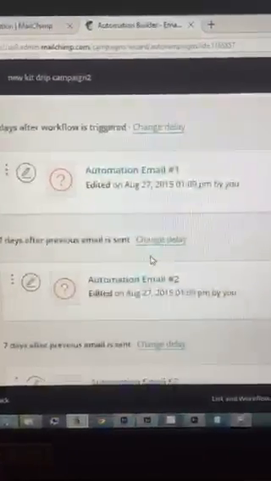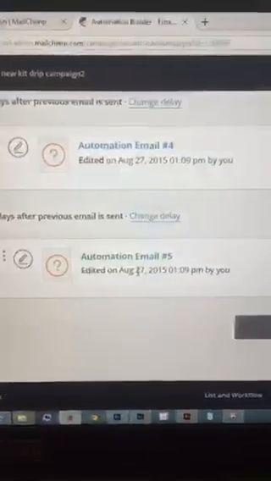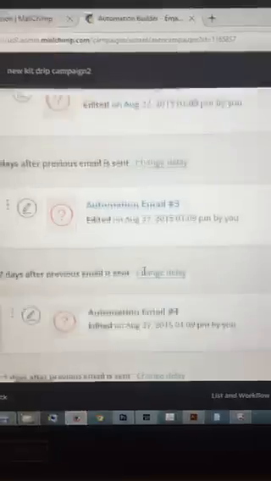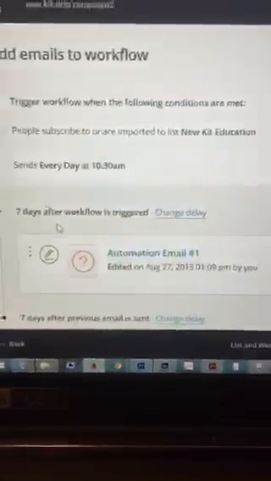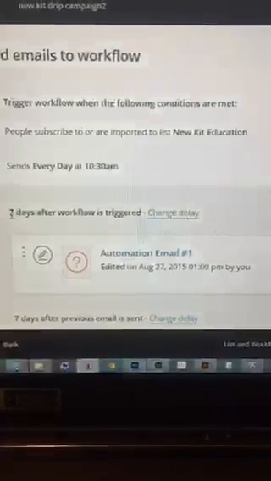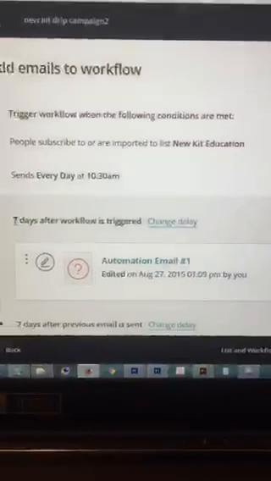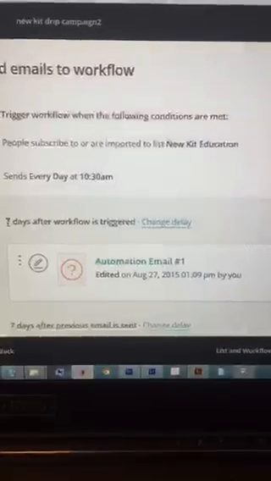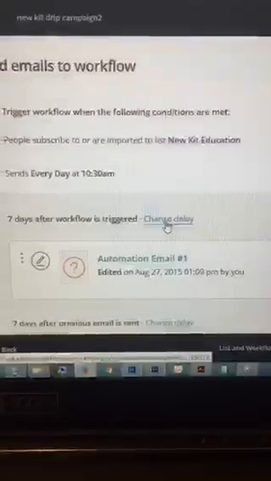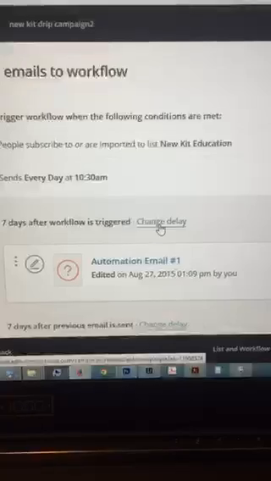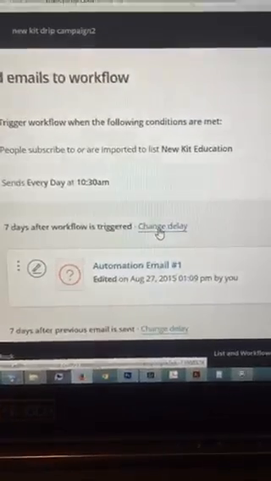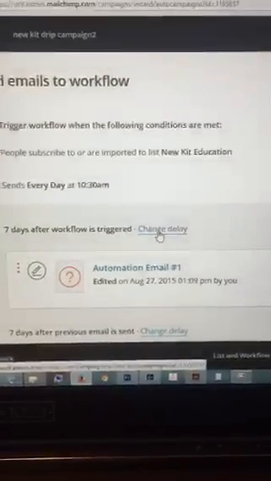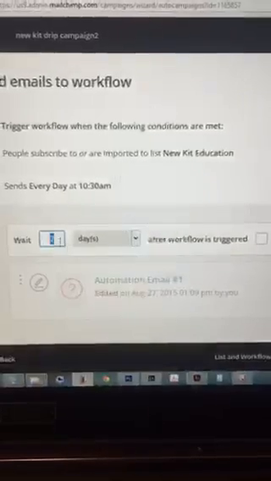I'm going to scroll down here and you can see automation email 1, automation email 2, and this is where I would drop in my images that I've downloaded from ORD and add any additional text. And I think this is important to recognize: if Susie signs up and gets her new starter kit, I want to send her maybe a welcome email immediately, or maybe not. Maybe I send it 7 days after I add her email address, because maybe 7 days is when her kit's going to get delivered. So you can change this and decide how you want it.